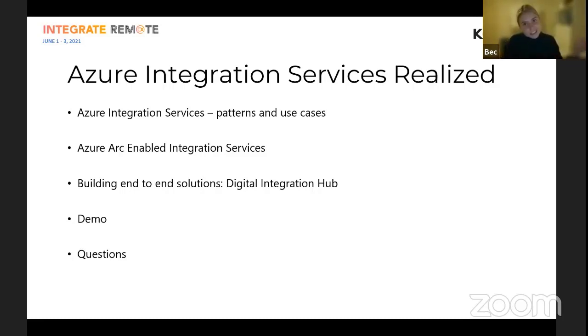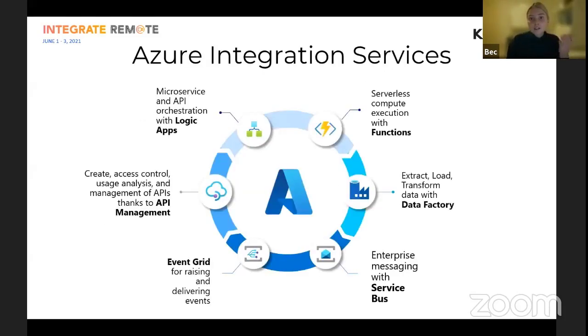So today I'm going to showcase how to build an end-to-end solution in a large-scale, distributed, multi-cloud, multidisciplined world. On the agenda today, I'm going to be walking through a recap of our Azure Integration Services and the patterns and use cases of when to use what service and when. Then I'll be talking about our new Azure Arc capabilities to talk through how you can now run and scale your integrations everywhere. And then I'm going to make this real with an example implementation of a popular solution architecture, the Digital Integration Hub. I'll walk through what the solution is and its benefits, and then take you through a sample we've published that you can take with you after this session and use it to create integrations of your own.